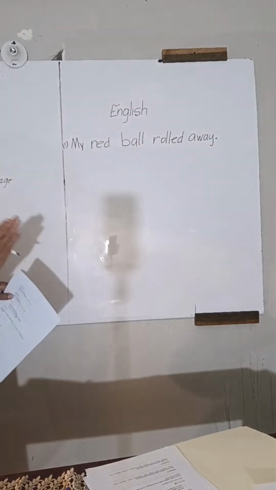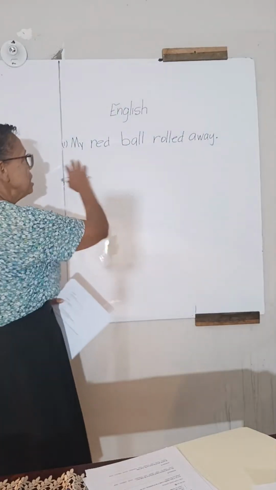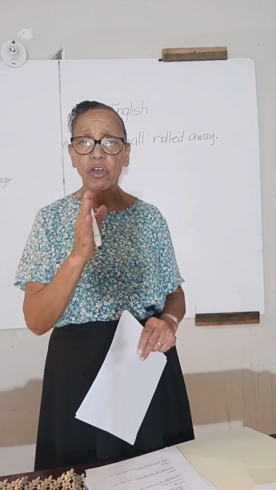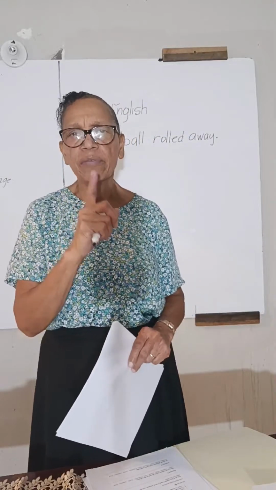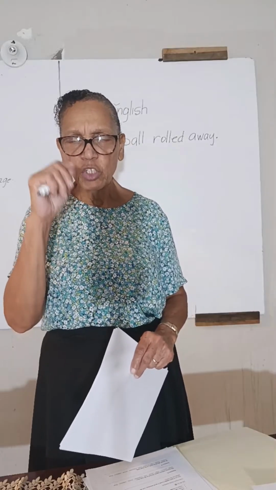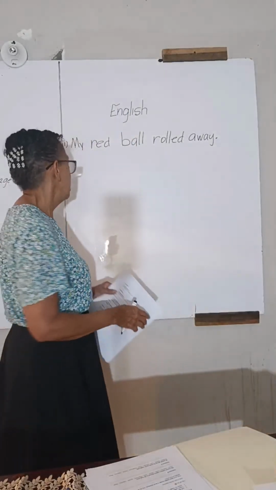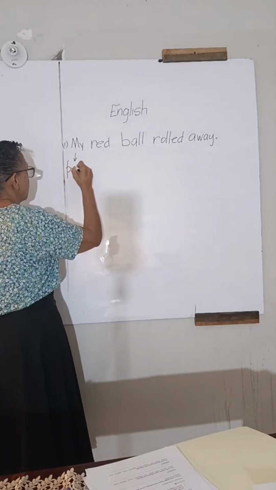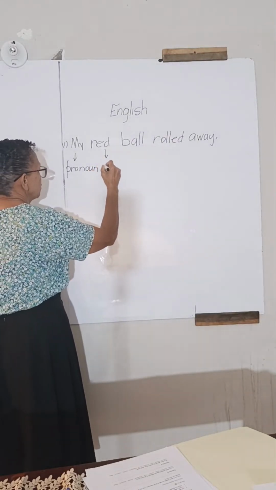Now, each of these words must belong to a part of speech. As I said, parts of speech are the building blocks of words that make a sentence. So each word in every sentence that you write and I write belongs to a part of speech. Each word. So let's go. My, what's my? Pronoun. What about red? That's an adjective.